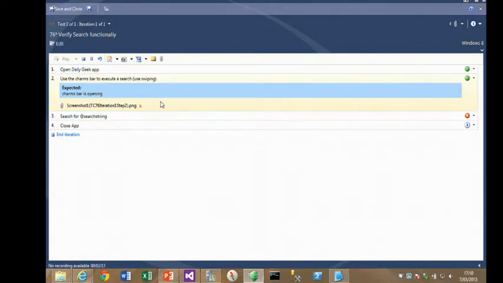So what I did here for the search functionality was to create a formal test case with formal test steps. So you need to spend some time to do that. So it takes time. A tester will need to have some time to really set up a formal test case. What you can do now in 2012 is to do exploratory testing.